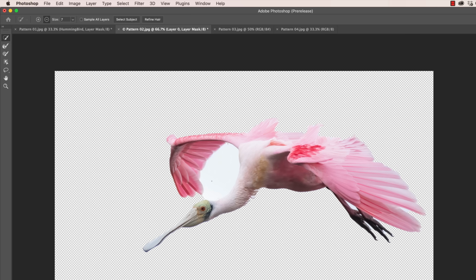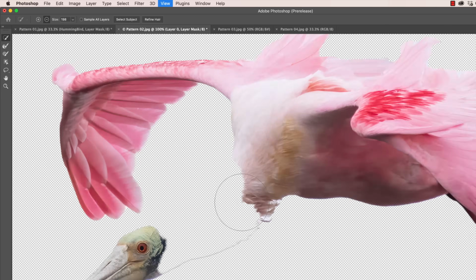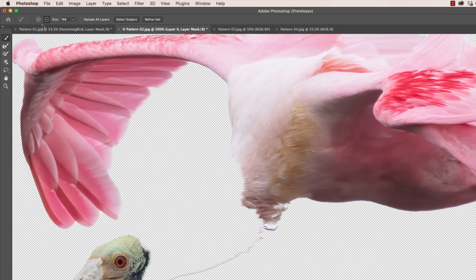Hold down Control Option on a Mac, and then click, hold, and drag left and right, up and down, or just left and right for this case. There's no blurriness for this tool. If you're on a PC, you hold down the Alt key and then click and hold with the right click on your mouse. Weird. Okay, so I'm going to click once in there, and it's a terrible job. Okay, so I've painted that out.